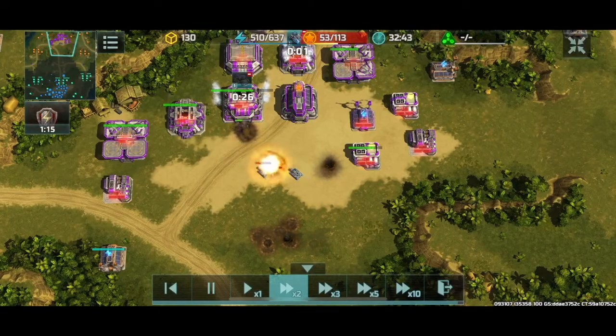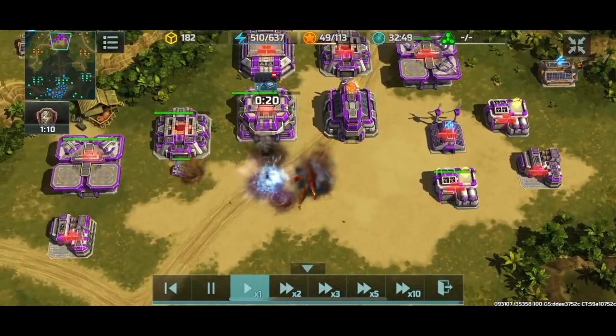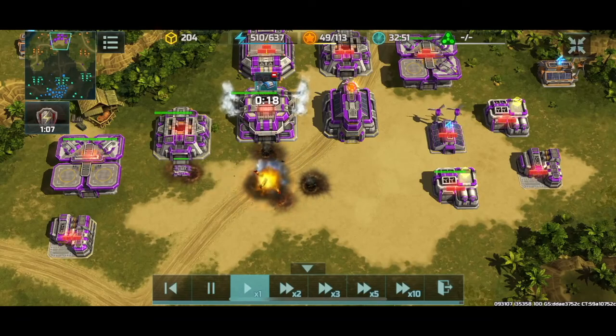I have 2 supply centers. My economy is wrecked. My base is wrecked. And after I finish off that Zeus tank, I'm going to self-destruct.